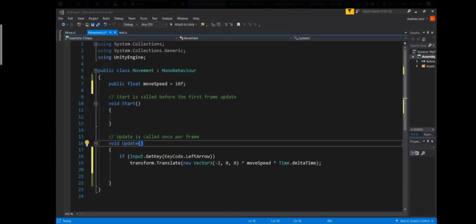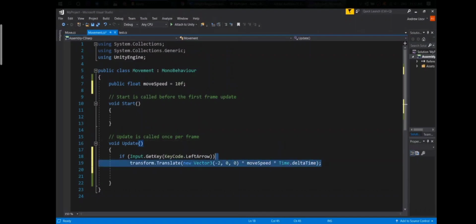It provides the time between the current and previous frame. And we really need it inside the update function because if our game slows down, our object will twitch, and Time.deltaTime helps to smooth out a movement.